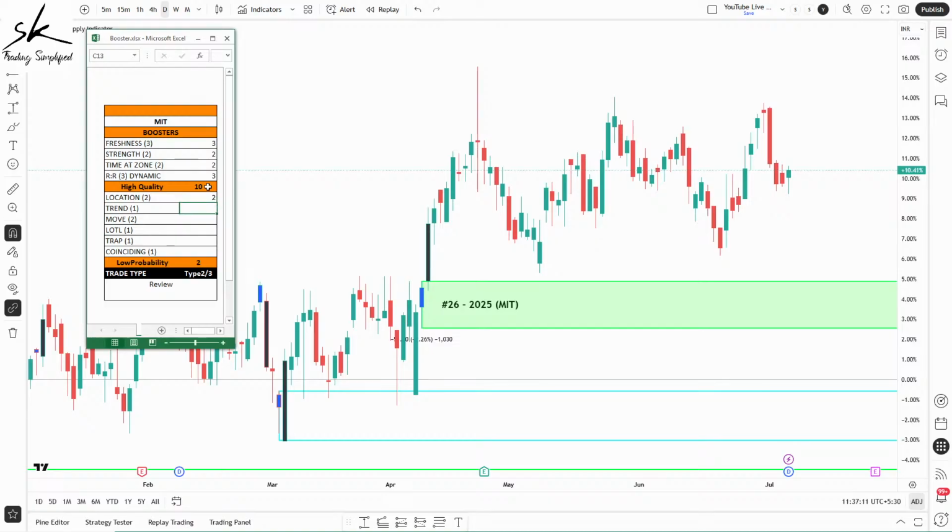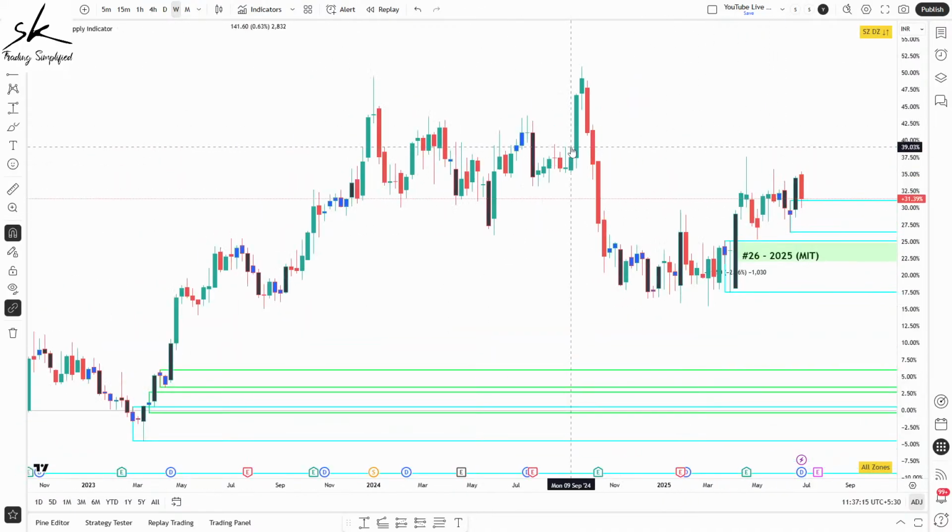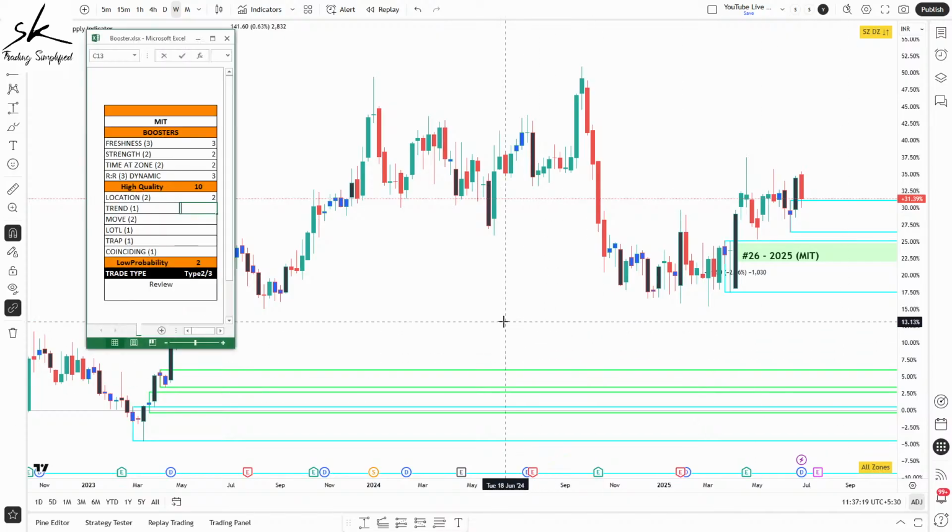Now at best location, trends become irrelevant. It doesn't matter whether we are in an uptrend, downtrend, or sideways. All kinds of trends can be traded with a score of 1. But if you look at the chart as of now, the chart is telling us we are in a sideways trend. We have one supply violation, we have one demand violation.